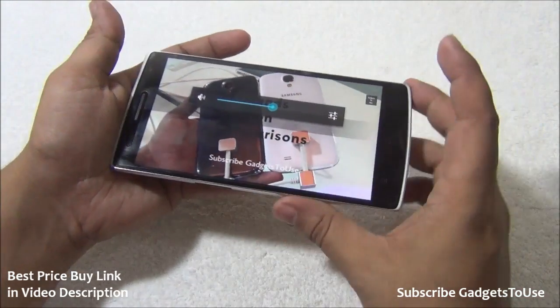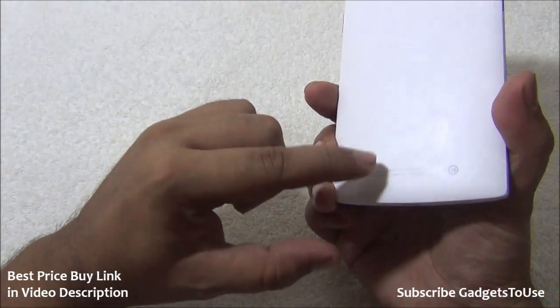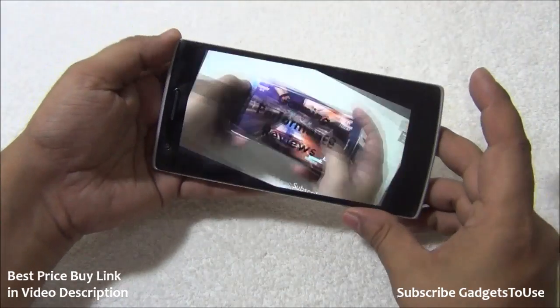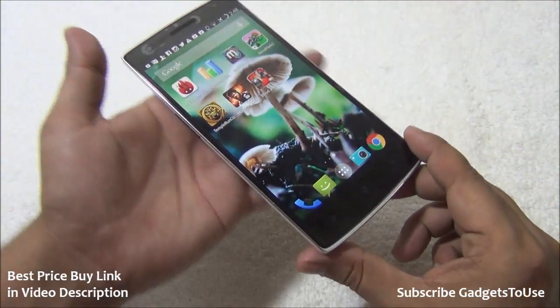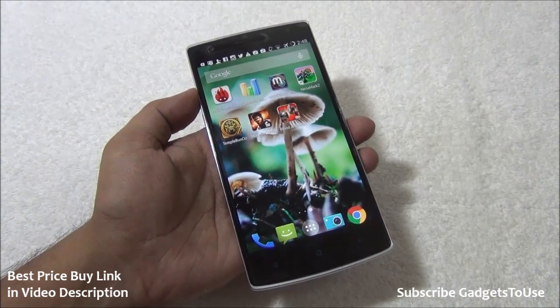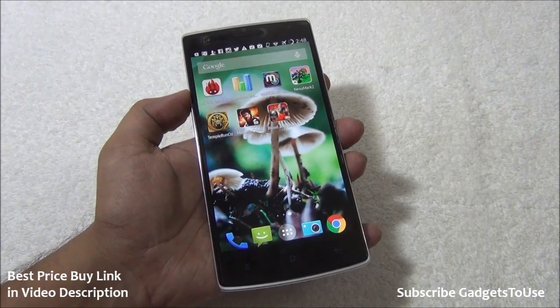In case you place the device like this on a table, the sound will not get blocked, because the loudspeakers are actually not at the back side, they are on the edges at the bottom, which is a pretty good design, I would say. So in terms of video playback and the kind of sound quality you have when you play any sound on this device, or when you play any HD video, it is a pretty good device for the kind of media consumption you are looking for.